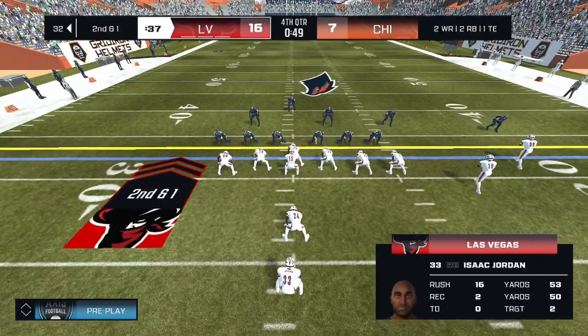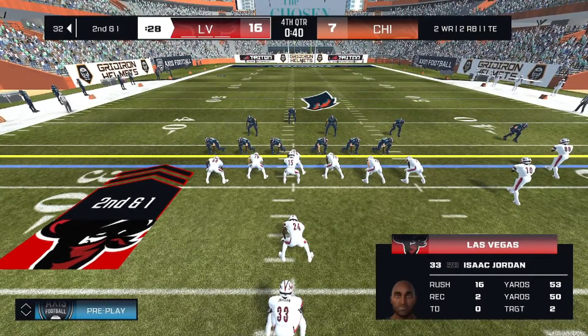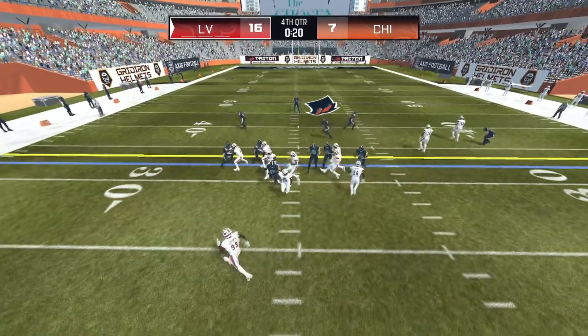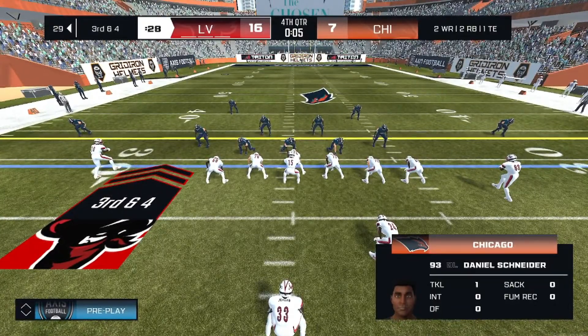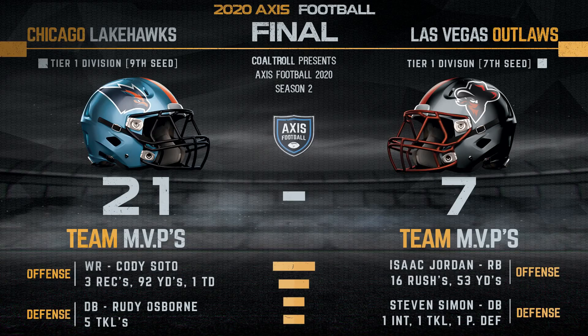Second down. Black five. Taken down back at the 29. Black 21. Set. It's time to select the Mike Steele Stun of the game. Mike, what player stood out to you today? This is a clear choice for me today — I'm selecting Jordan for the away team. This guy wouldn't be denied all day.